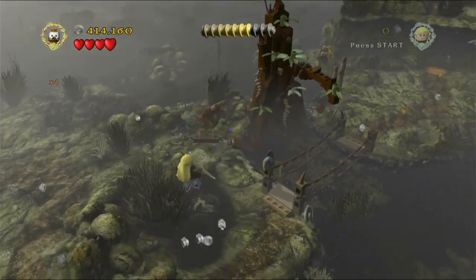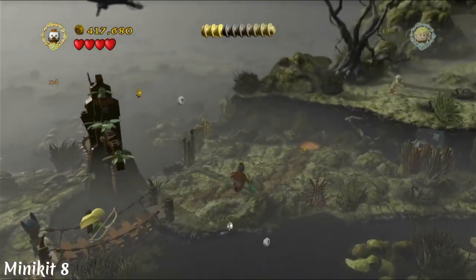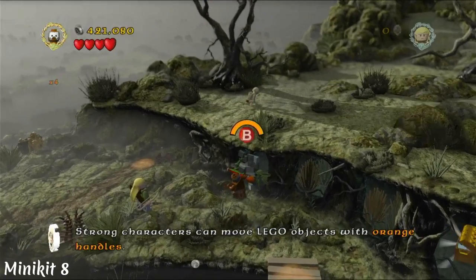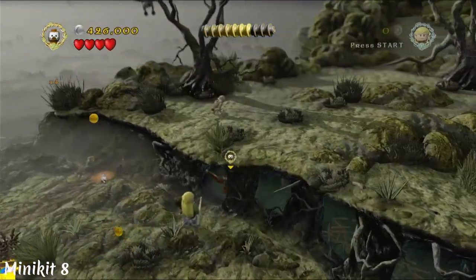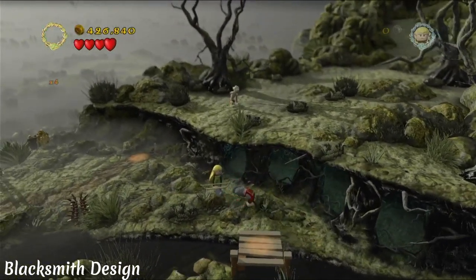So now we've got all those. Then we are actually going to use the toy snake to pull on that hook, so that works the same as Sam's rope, and then build up that bridge, head across, then over here on the right, smash those bushes, then we can pull on that strength handle to get inside to this little crevasse where we can smash through the shrubs and pick up Minikit 8 over on the right.